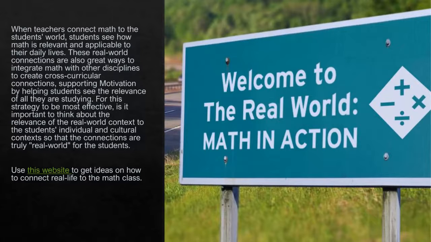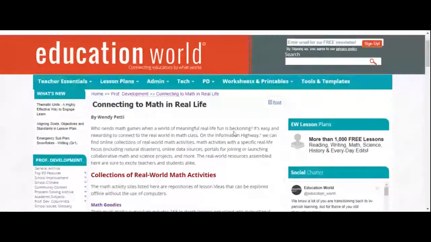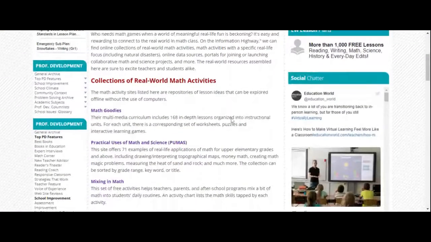I've come across a website with wonderful ideas of how to connect math to your classroom. I'm going to show you the website, but if you click on that underlined link, you would also be able to see the website and go through it and click on a few of the links. Education World, connecting educators to what works. So, connecting math in real life.